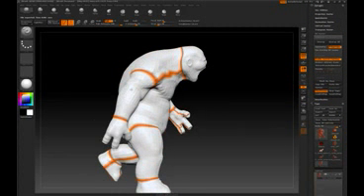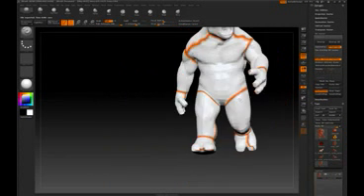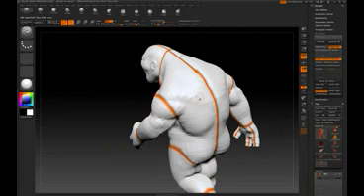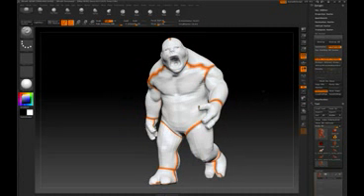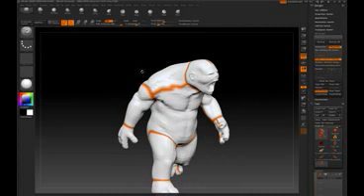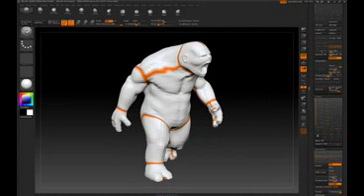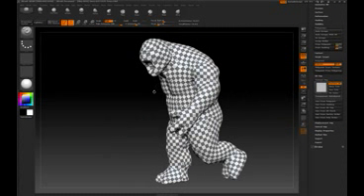Now it did everything that I asked. It put the seams on the inside of the thighs, inside of the arms. The only thing it did on its own was it split the top of the head a little bit, which is exactly what I would have wanted it to do anyway, and it chose to cut the shoulders just to achieve a better unfold. And that's it. And it's just a few seconds. I mean, you can unfold the whole character really quickly.